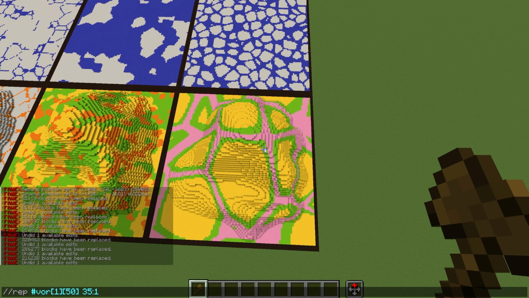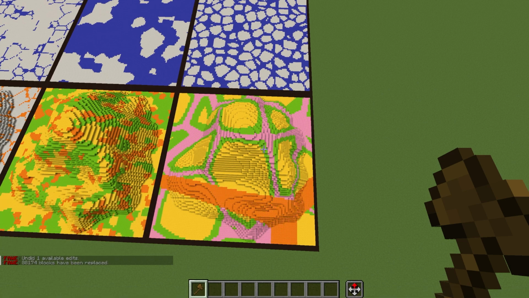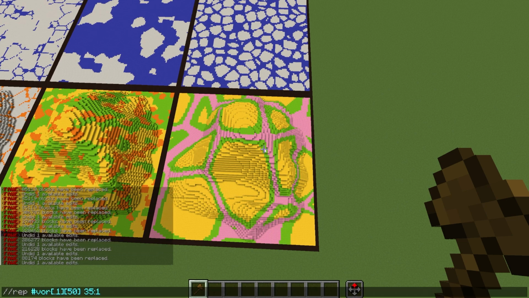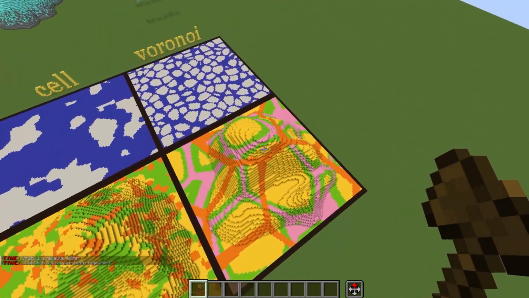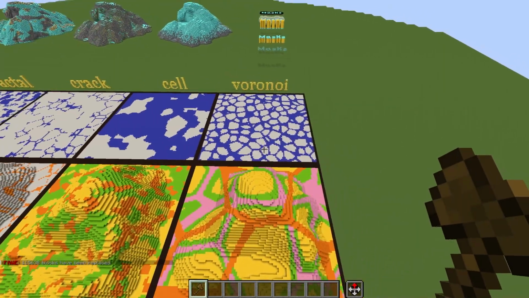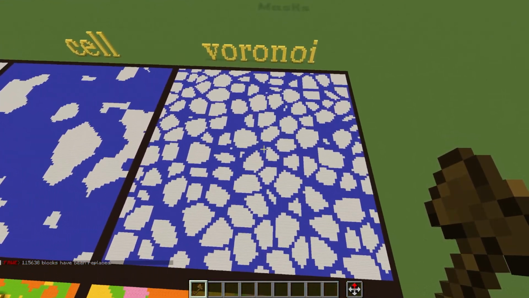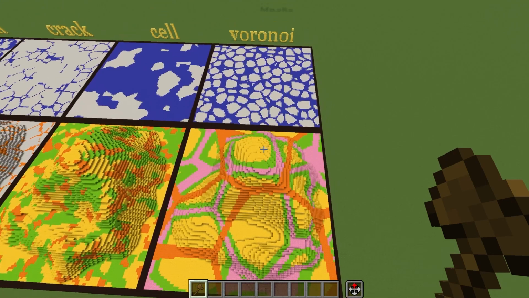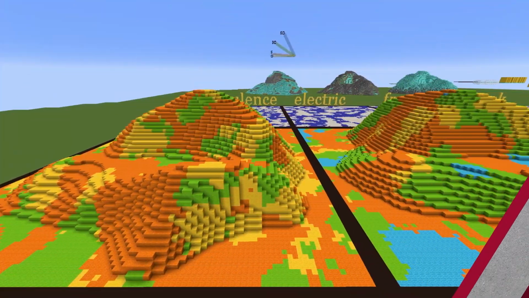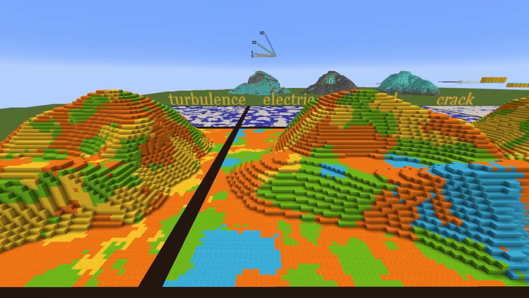Actually, if you wanted to go bigger than that, you could probably go into the decimals. So like 0.1. Yeah, if you did 0.1, it would be much bigger, but you can't go below 0. So 0.4 could do something like that. That's pretty cool. Anyway, that is the Voronoi noise type. And like any of these noise types, you can combine them with themselves or with each other to get something completely new. All of these are the simple noise commands that I have shown you.